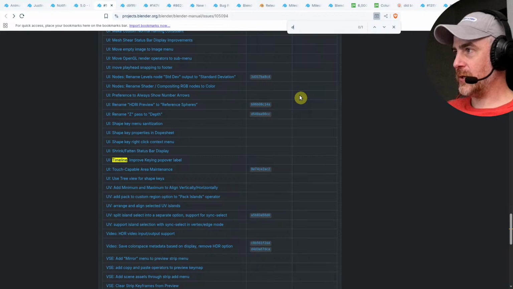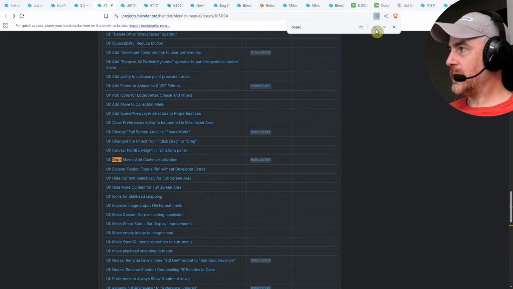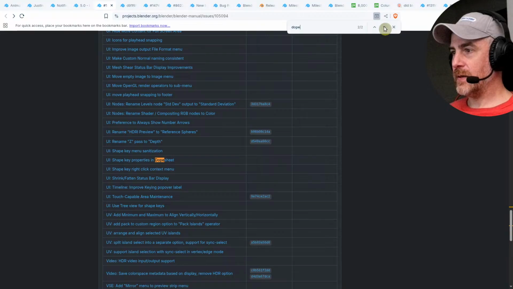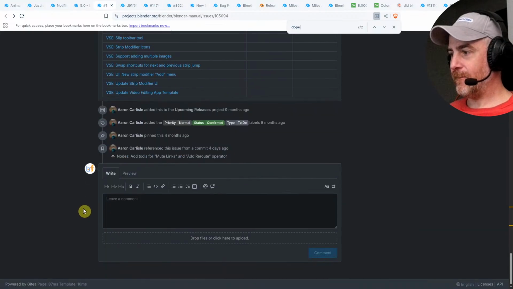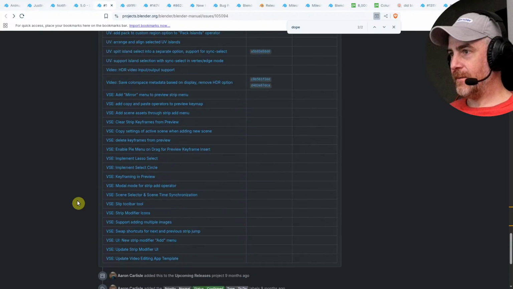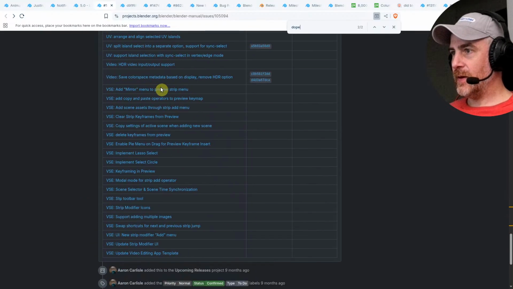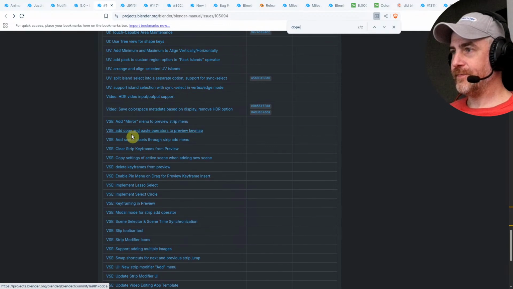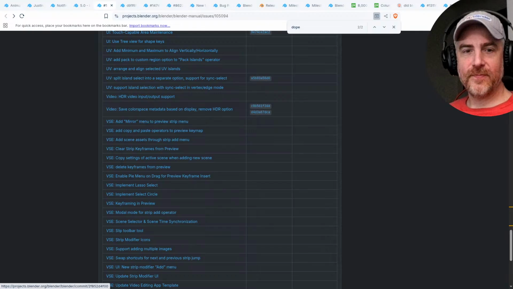What about dope sheet? Dope. How come it's not here? Add mirror menu to preview strip menu. Delete keyframes from preview. I don't know.